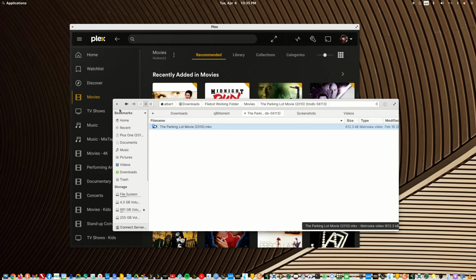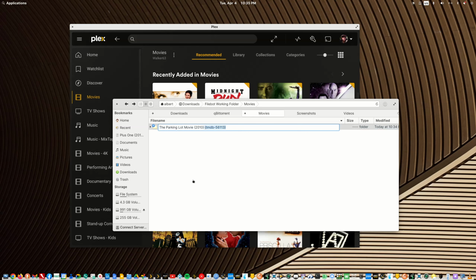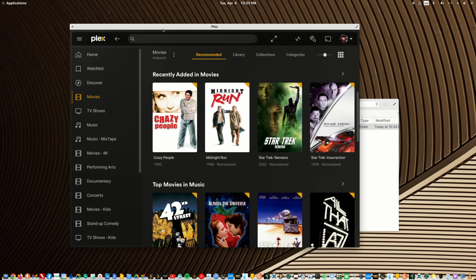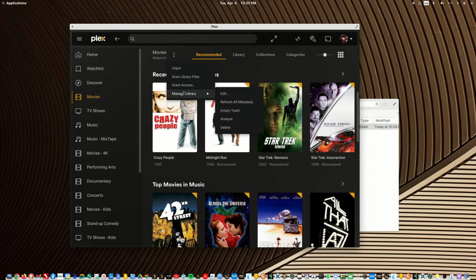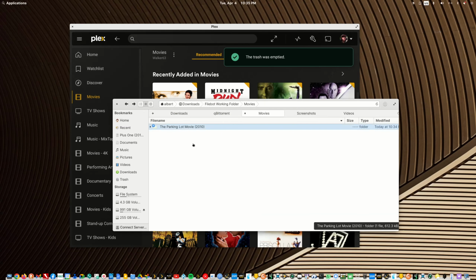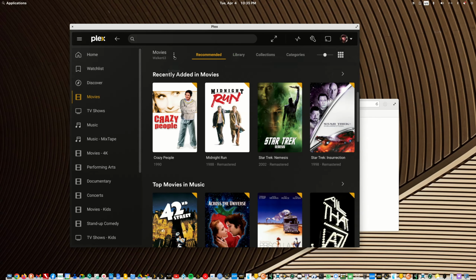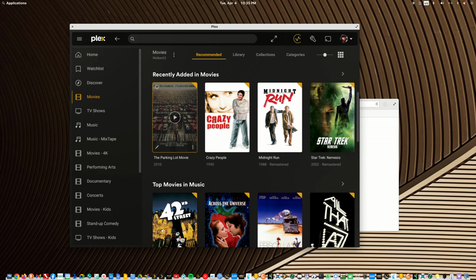Oh, sorry, that's the dummy file I'm working with. I thought I was at the folder level. So that's basic. So let's empty the trash. And let's copy this back in its most basic form. And we'll scan again. And it finds it again with the most simplified file name and folder structure that would be Plex's minimum.